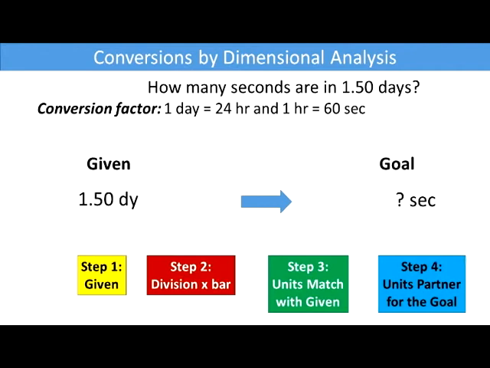Let's do another example, and in this case, we're going to use 2 conversion factors to get our answer. How many seconds are in 1.50 days? We know that the conversion factor is 1 day equals 24 hours. We intuitively know this, and we could perhaps do this simply by simple math. However, we want to show this by using dimensional analysis. So, 1 day equals 24 hours, and 1 hour equals 60 seconds. We have a given of 1.5 days. Our goal is seconds. We've thought through our process mentally in our preparation for doing this.